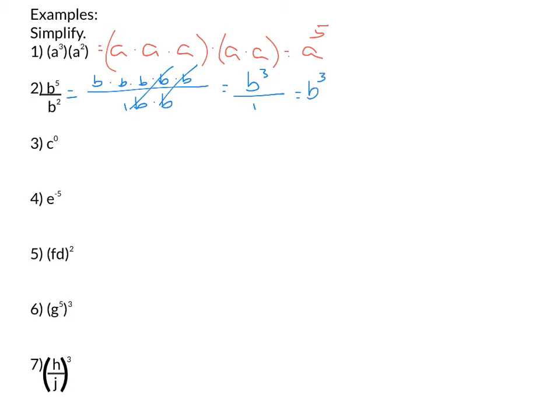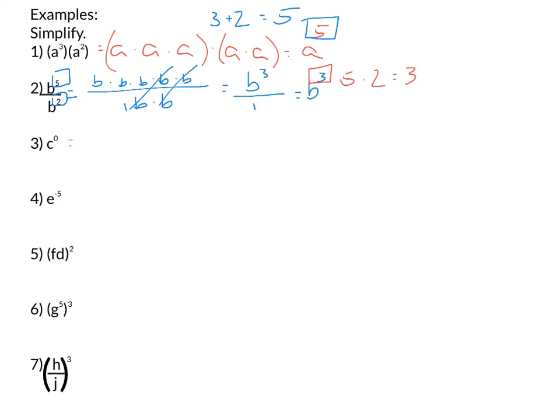So we notice the pattern here: when we take a to the third times a squared, we can do 3 plus 2, and that results in 5, which is the same as our exponent. Not a coincidence. When we look at our exponent here, we have 5, and we're taking away 2, and so we can do 5 minus 2 to get 3, and there's our exponent. Again, not a coincidence. In number 3, let's look at it a different way.